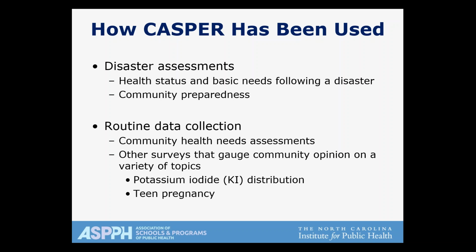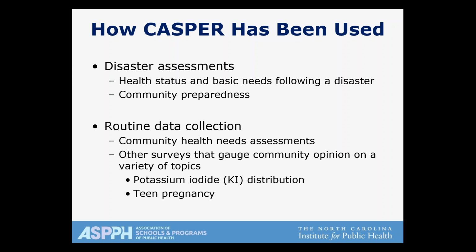But a real strength of CASPER, I think, is that it's fairly versatile. So it really can apply to any routine data collection activity. In North Carolina, community health needs assessments are required for local health department accreditation every 3 to 4 years. And with the Affordable Care Act, hospitals are also required to perform a CHNA every 3 years. So this is our main application of CASPER in North Carolina, and it's very valuable for that.